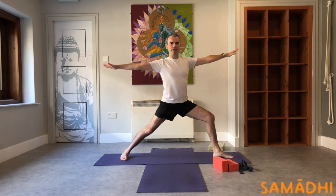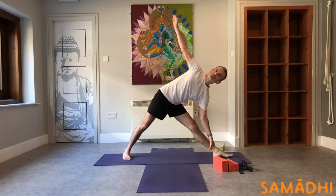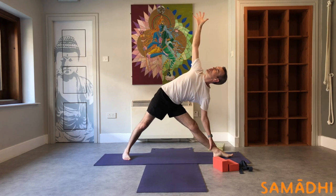Trikonasana, Uttita Trikonasana. Turn your right toes out. Turn your left toes slightly in, draw up on the legs. Inhale, exhale, reach out over your right leg. Take your hand down onto your right leg. And push into the hand and lift and turn away from that right side and reach up into your left arm and look up at your left hand.